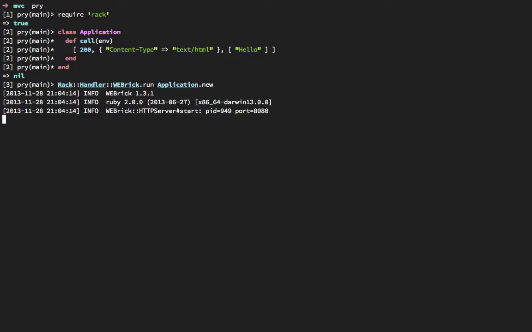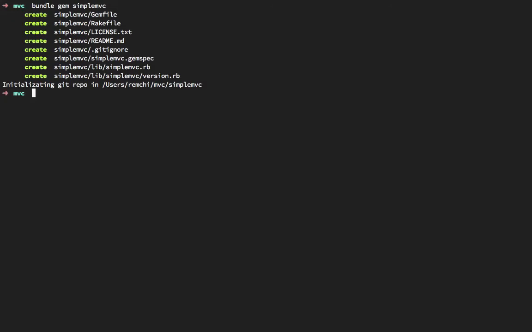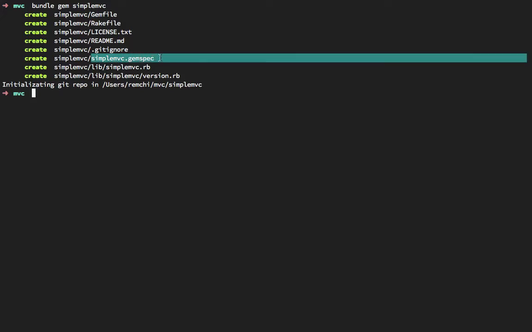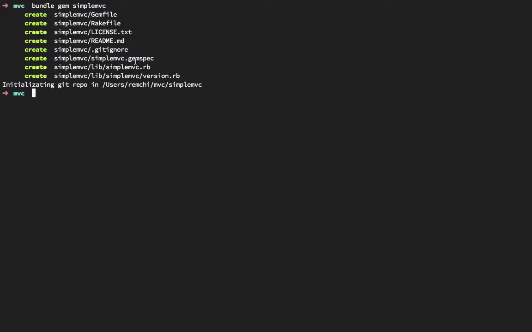So now when we know all of this stuff, we are ready to create our gem, and this gem will have absolutely the same Application class, which will run in the test application. Okay, to create a gem, we use bundle gem, and we call it simple_mvc. And that will create a bunch of files and initialize a Git repository in this folder. So we have the Gemfile, Rakefile, README, license, and also the most important file for now is simple_mvc.gemspec. So let's open it up in the editor.